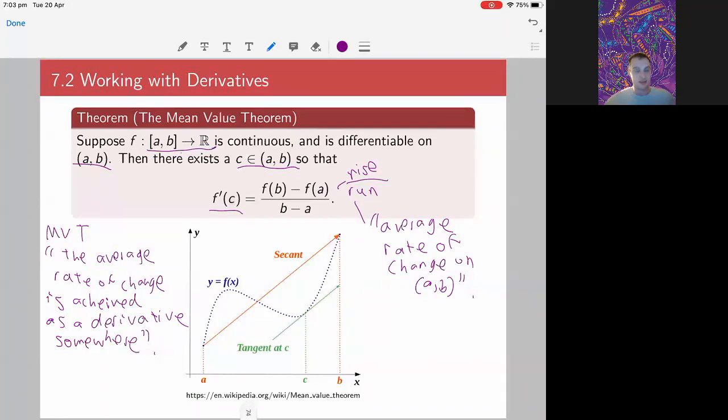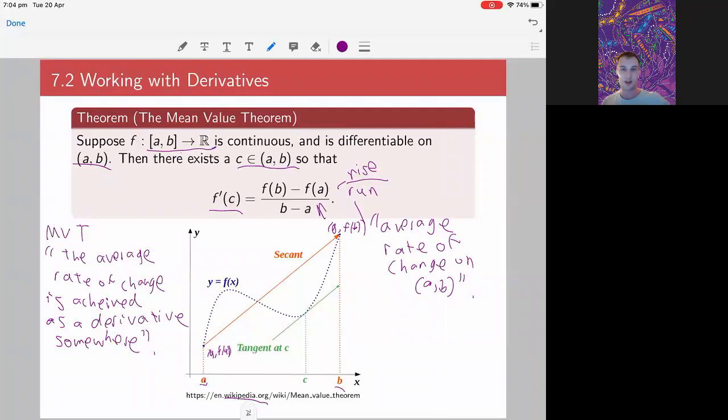Now, there is a very nice graphical formulation of this particular theorem, and I went to good old Wikipedia for this particular picture. What's going on here? We've got a function f defined on an interval from a up to b. It's continuous, so it's this blue line here, which is the function f. What the mean value theorem says is that if you draw a straight line from (a, f(a)) to the point (b, f(b)), then that straight line is going to have a particular slope. We know that the slope is the rise over run formula, which is exactly this.